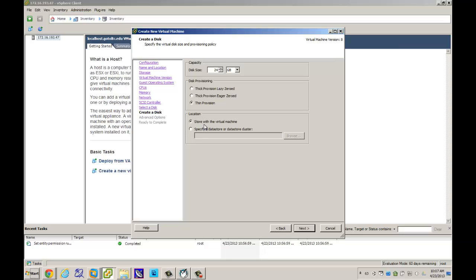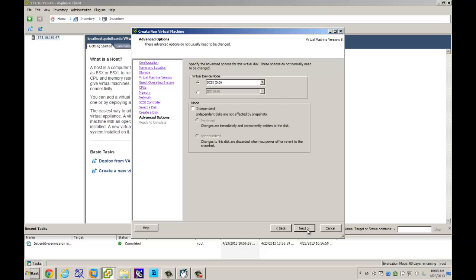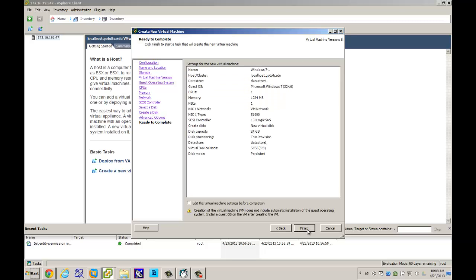Okay. We're going to store this with the virtual machine. So we're going to put it all in that data store. In other situations, we might actually want to put the virtual hard drives on another place, maybe one optimized for high-speed data storage and that kind of stuff. So in this case, you don't have to keep the virtual machine configuration files with the data. They can be separate. We're going to put them together right now just to make it nice and easy. And I click next. What kind of drive do you want it to be? SCSI is fine. And now this is your configuration.